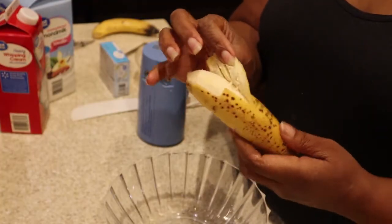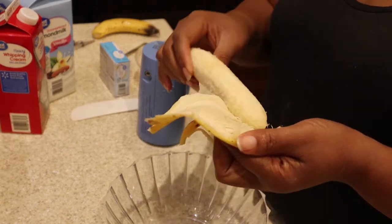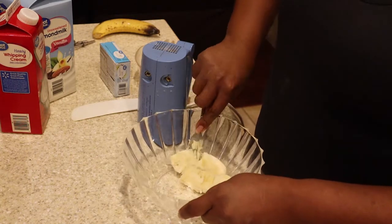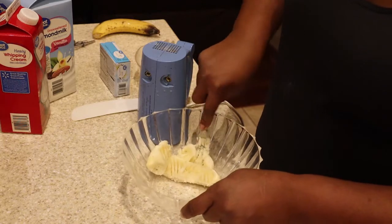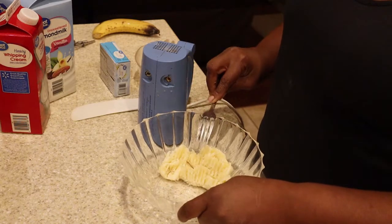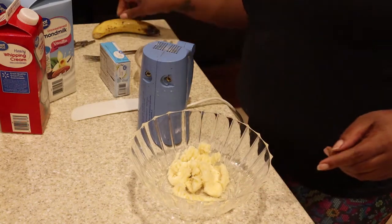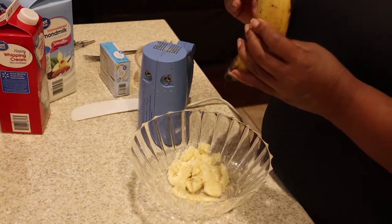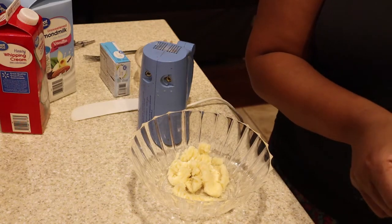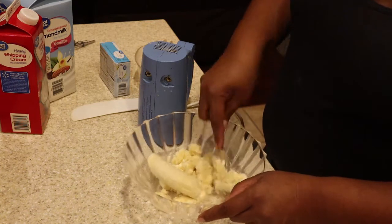Okay, you guys, so these bananas are really extra ripe. Okay, so I put these bananas in here. I'm just gonna mash them up a little bit. And this is just so we can have the banana flavor, because the sugar-free pudding is vanilla. It's the only one I could find. Every time I try and do this, I can only find the vanilla sugar-free pudding. I'm sure they have banana sugar-free pudding somewhere in this world, but not at my Walmart. So I'm just gonna flavor it with this banana, and it'll work just fine.